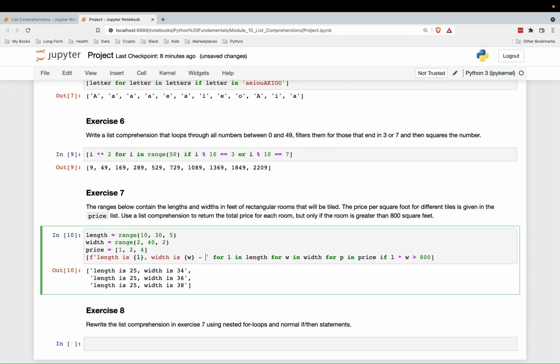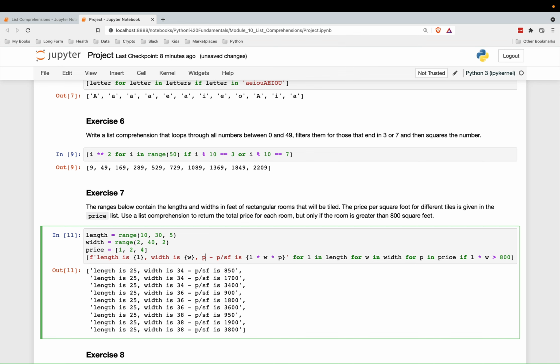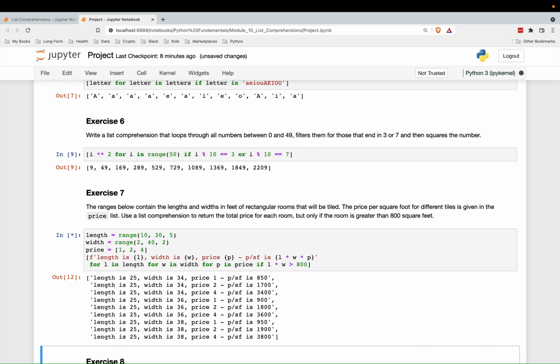I'll say price per square foot is L times W times P. So there's a whole lot going on here. And I should actually put the price. So I'll say price, and there's way too much going on here. You can see it's off the edge of the screen. And let me just press enter over here so I can see it.